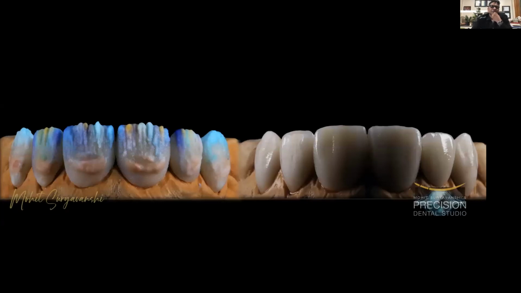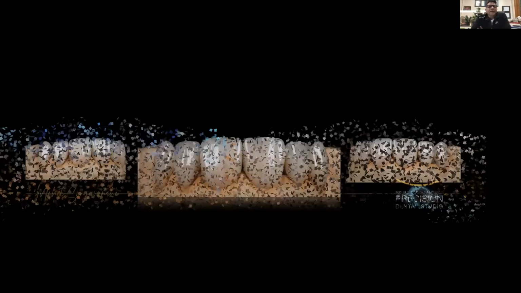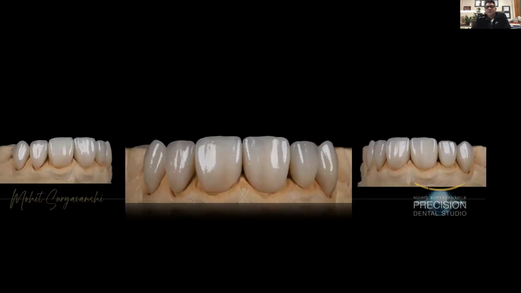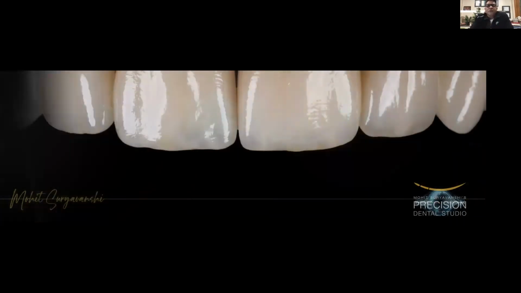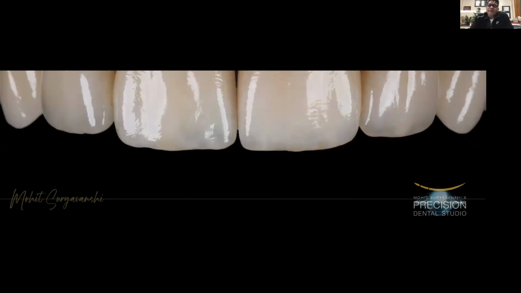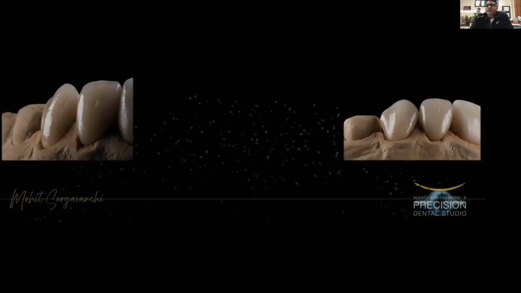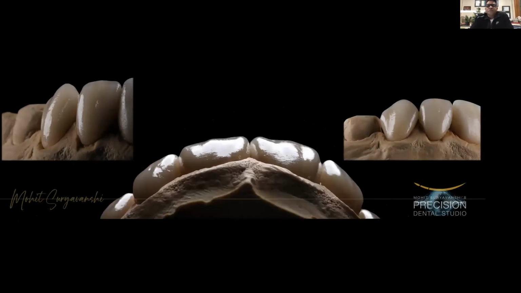build-up. You can see this is a small color coding that we have made to understand the high value materials or the low value materials that we have added. And we attain the final restorations. Once again, it is an age related, masculine look that we have given. The patient is male. Very subtle characterization, not much. Look at the shape of the canines and look at the texture.